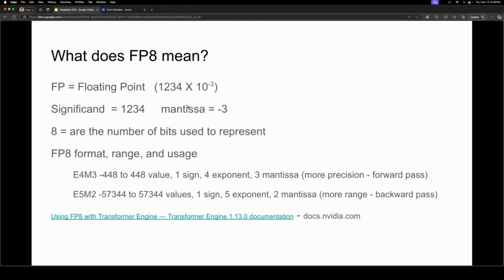Just to jump in briefly, the mantissa is actually the decimal part and the exponent is the power. I'm sorry, Ted, but the math is right. So if it were 3 bits, it would be up to 7 if it's 111. Since it's 4 bits, it means you can have up to 7, up to 10 to the 15th. Right. Okay, makes sense.